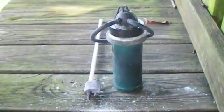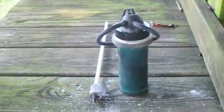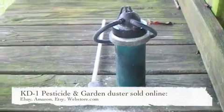Notice how the hose plugs into the cap. That helps to keep the powder dry until the next time you get around to using it.